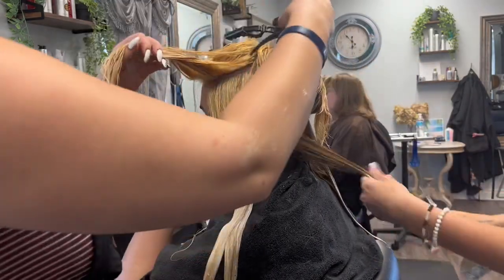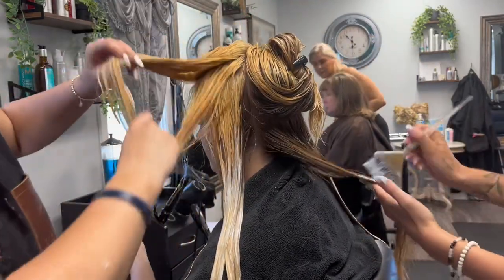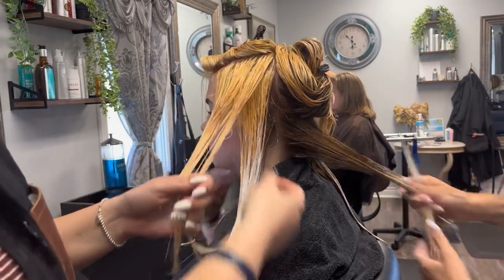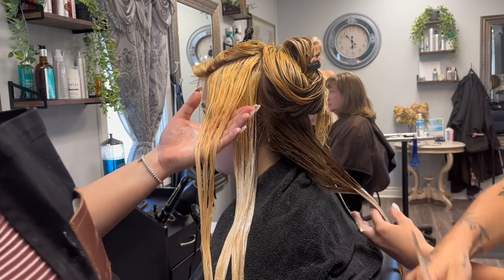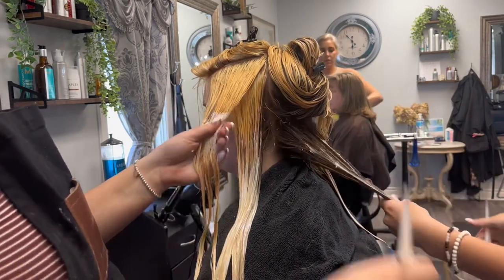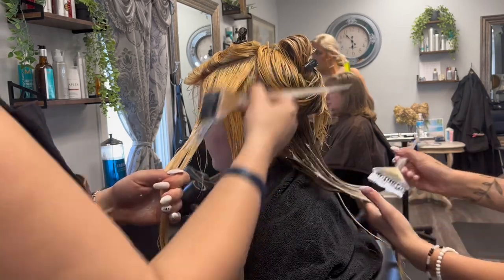But we handled it like professionals, as we always do. And we kept our heads on. And this is us doing a wet balayage with 30 volume for 10 minutes. We are still using Wella Blondorplex. Just because our girl didn't lift as much as we thought does not mean we're going to bash her.